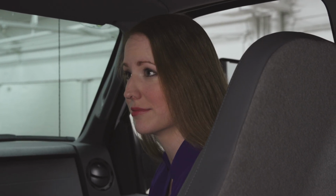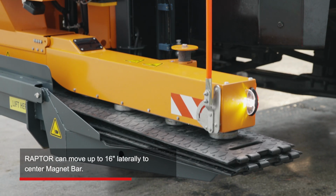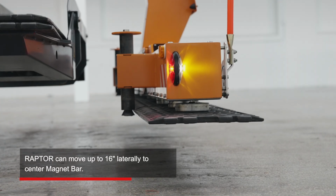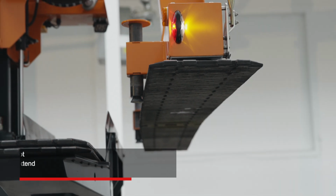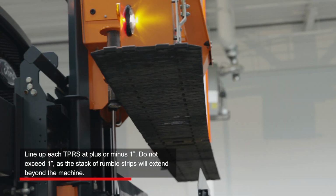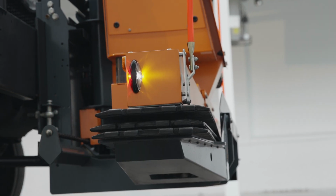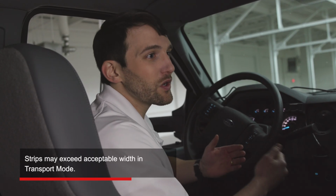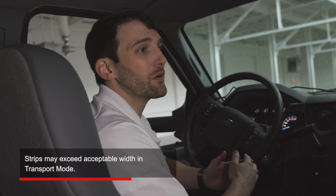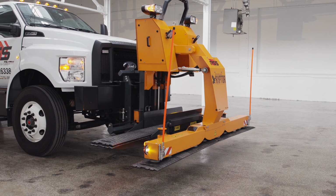How exact do you need to be when placing the strips back into the tray? Well, as you've already seen, Raptor can move up to 16 inches laterally to center the magnet bar over this TPRS strip. So you can make adjustments without moving the vehicle. We recommend that you line up each strip plus or minus an inch. Any more than that, and the stack of strips will extend out beyond the boundaries of the machine, and that could make the strips wider than preferred in transport mode. When you've retrieved all of the rumble strips, fold the wings into transport mode and you're good to go.